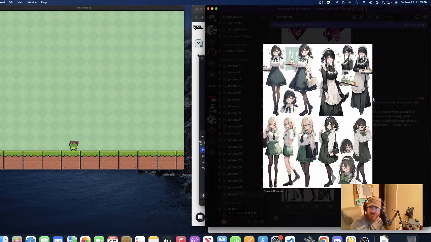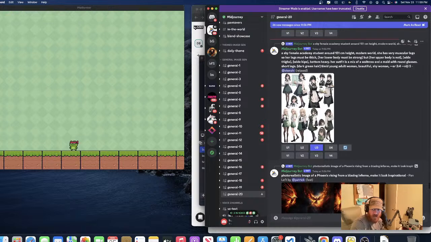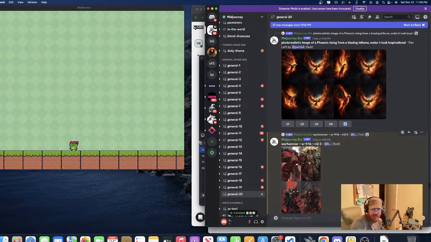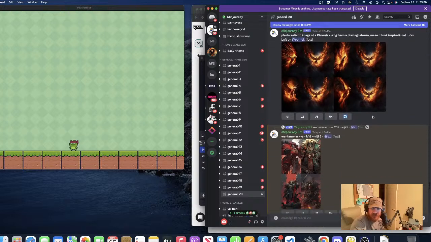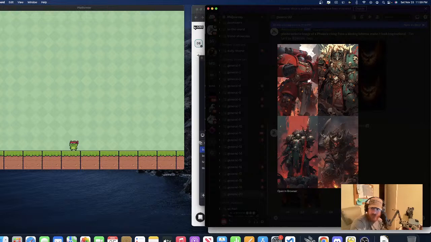Like this, if I was not the others. Not saying that they're not great art styles, but if my character design called for this blonde right here, all I do is hit U3 and it's going to generate that one image, and every single time I make a change, I'm going to use that one as my specific. Now here's the Warhammer keyword as my second generation. And again, a drastically different look just by leaving out that photo bashed image.